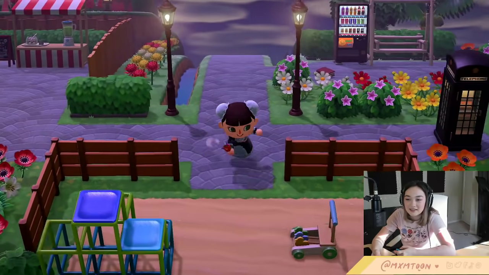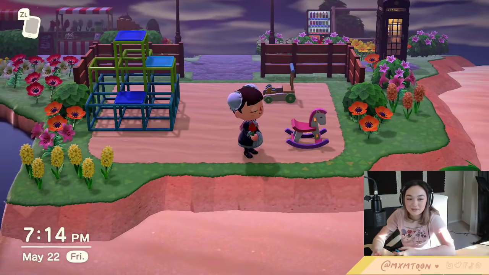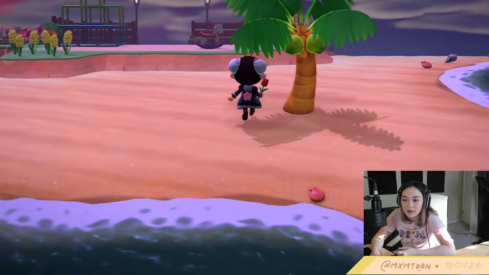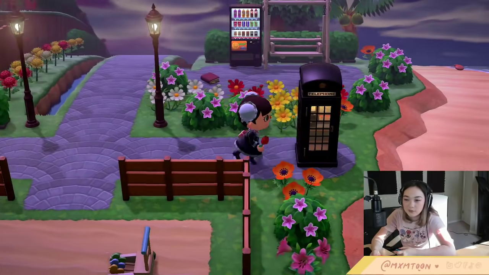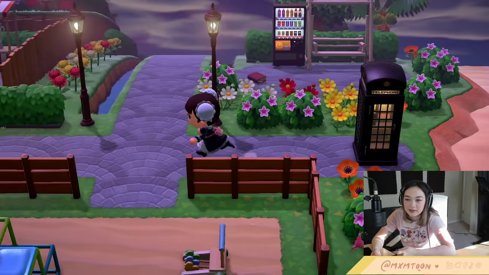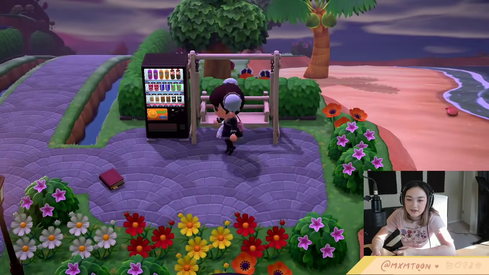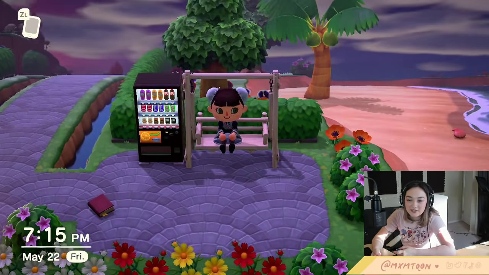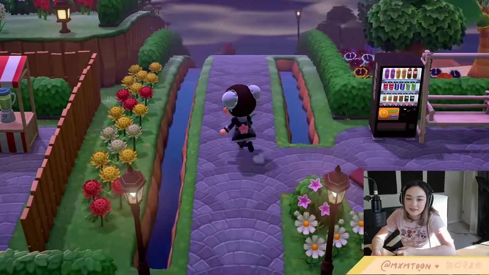This is the playground for none of my villagers. Probably Stitches, because he's the most baby out of all of them. I still haven't decorated the beach, really, but that's okay. We have our phone booth here. This is one of my favorite items in the game, because I think it looks really cool. Oh, somebody lost something. I'll find that later. This is our vending machine for our sodas and stuff. I was gonna get the snack one, but I think it looks nicer and more clean this way.